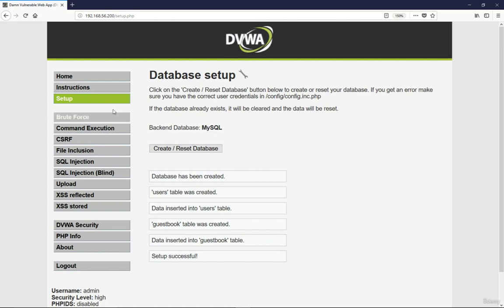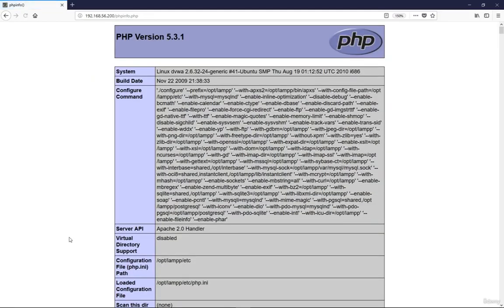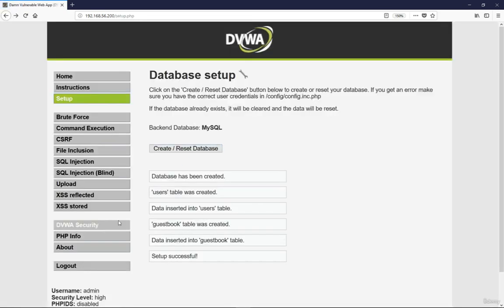You might have to come back here after a few tests, when you have some configuration on the system. If you want to reset the database and start over again, you can just follow the same process one more time, and it would reset and recreate the database for you. You can also look at the PHP information. It's just saying that we're using PHP version 5.3.1 here. So that's a PHP info page that you can look at.